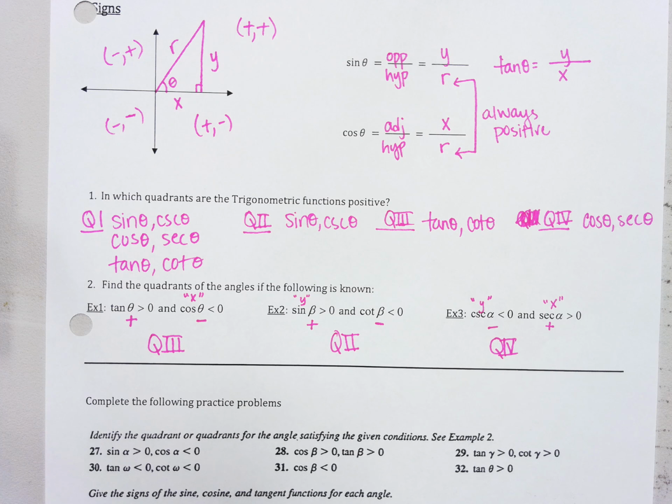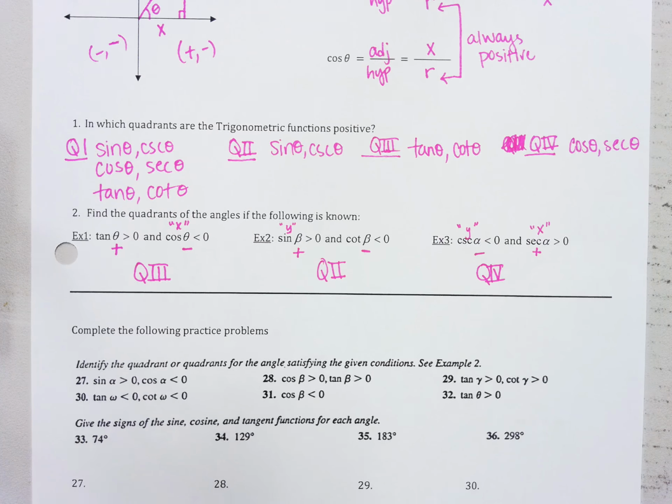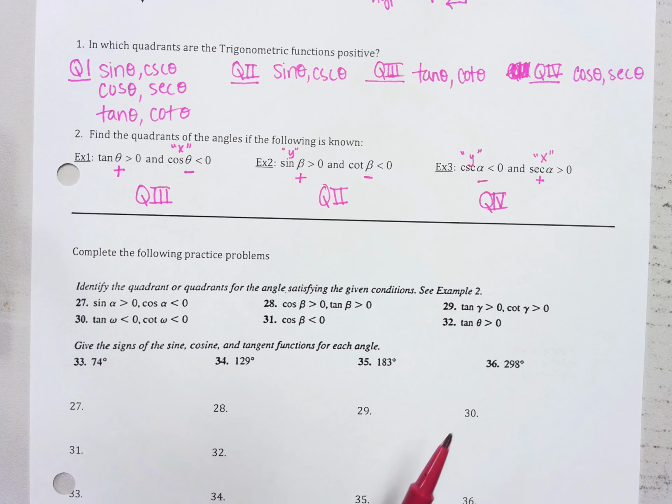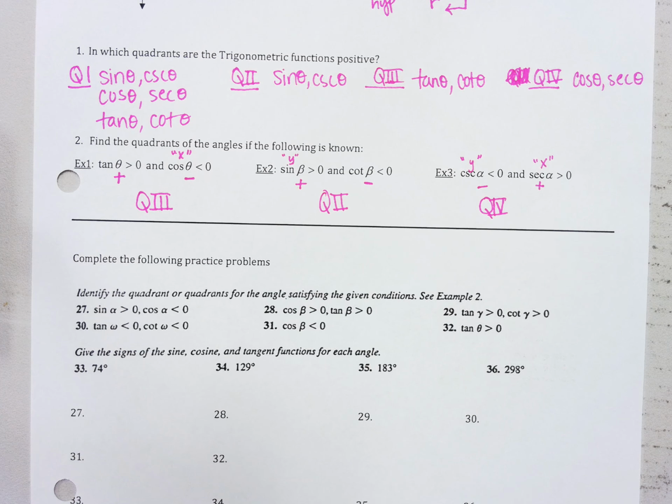come November. So for the rest of your homework tonight, since this video is really, really short, your job is to complete the following practice problems. So the next day, on Monday when we come back, we're not going to practice any of the trig function signs. We're moving on to something different. So this is your in-class practice today. It's just at-home practice with just deciding what quadrants the angles are in. And then I'll post the answers to those on the website, so that way you can double check your answers and come in on Monday with any questions that you have.